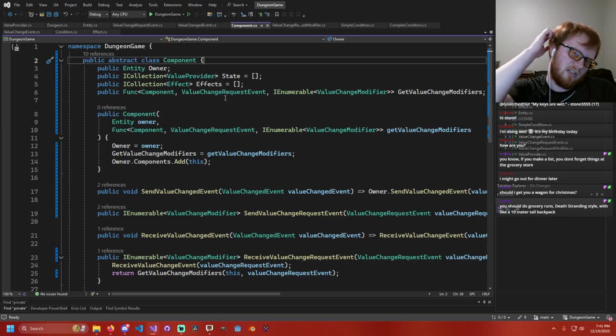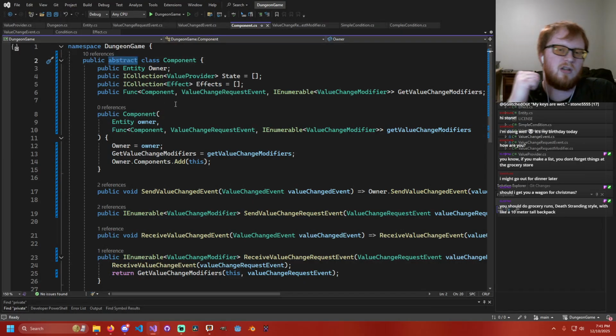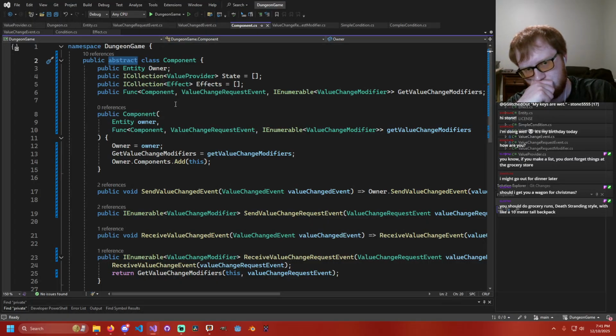I'm just thinking, maybe I should not make the component abstract, and then we can just sort of arbitrarily add state to it. Which feels weird.